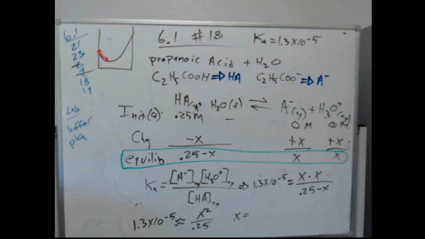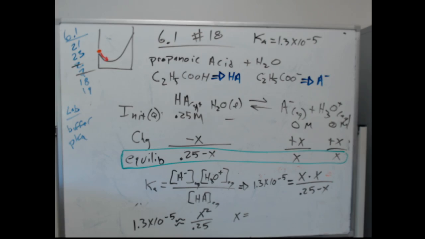Hmm. I mean, we could try back solving it, right? We could plug in 24 squared divided by 0.25 minus 24, which is going to give us a negative number. Like, that can't be right. So maybe you shouldn't use that solver. Maybe I used the small approximation wrong. It could be you used it wrong, I'm not sure, right?